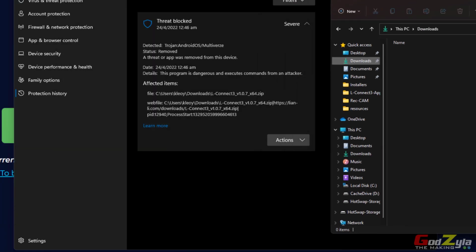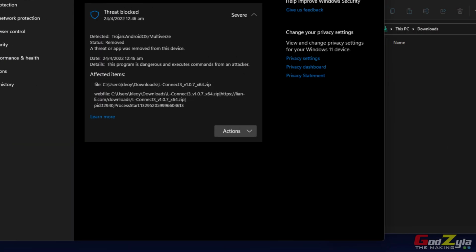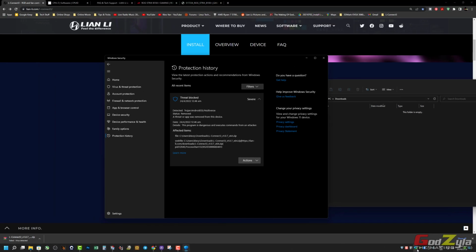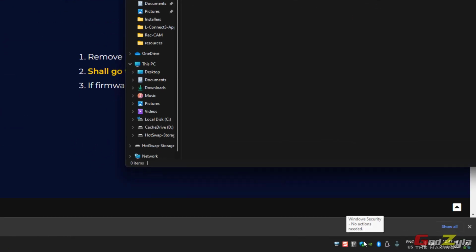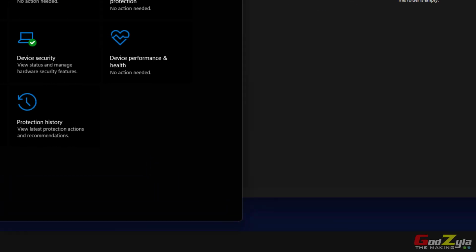So how do I actually go about doing it? Under the Windows security itself, and you might have installed a third-party application to detect viruses and such, you have to disable it. On Windows itself, with the Windows Security, also known as Windows Defender, you can launch this program from the taskbar.